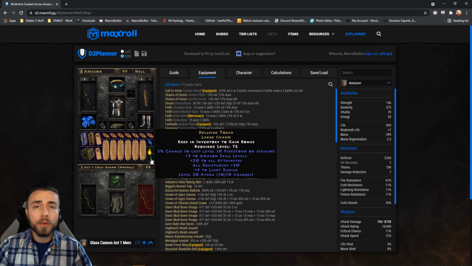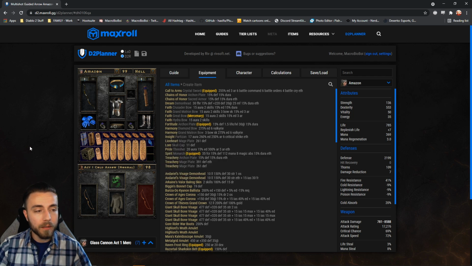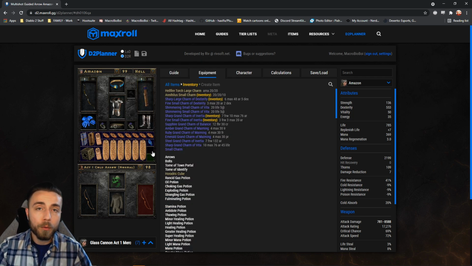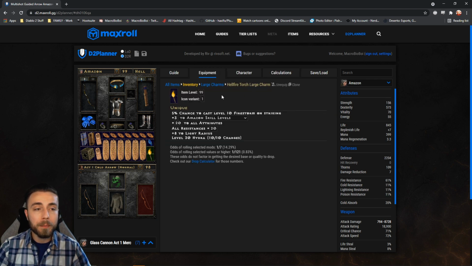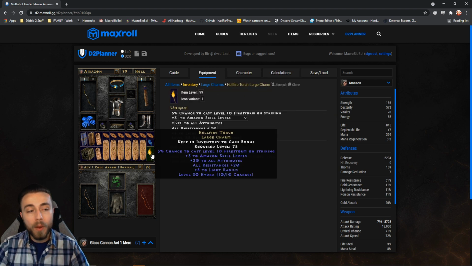Now, the same also goes for your inventory. Clicking the open slot in our inventory will show you any items that we have already created for this slot, as well as any of the base items that are typically held in your inventory. Going through and selecting your Hellfire Torch will bring up your item creation screen, as well as already drag and drop it onto your character planner.